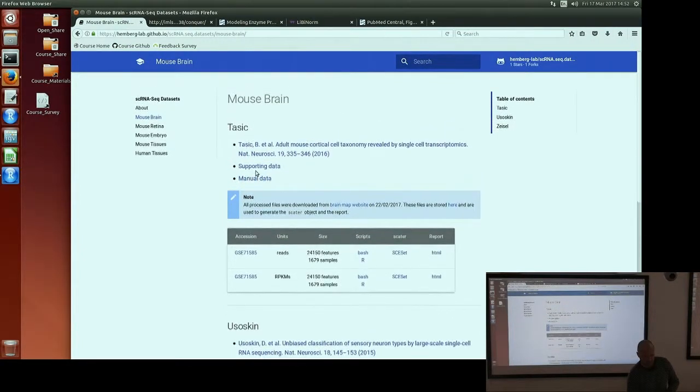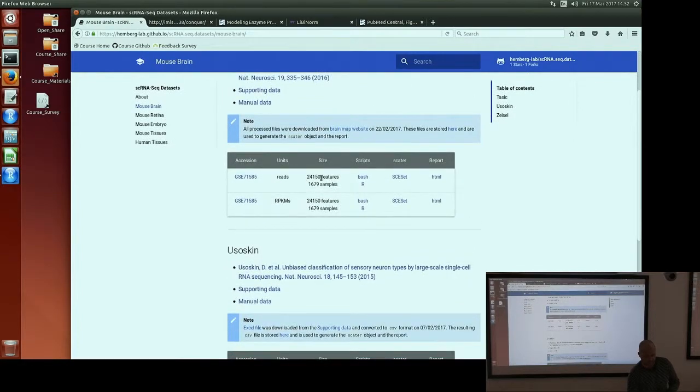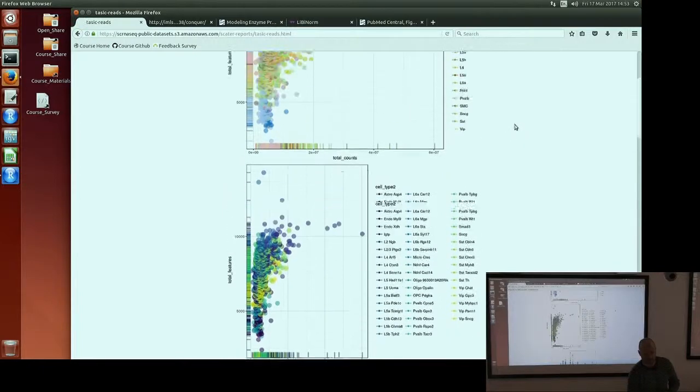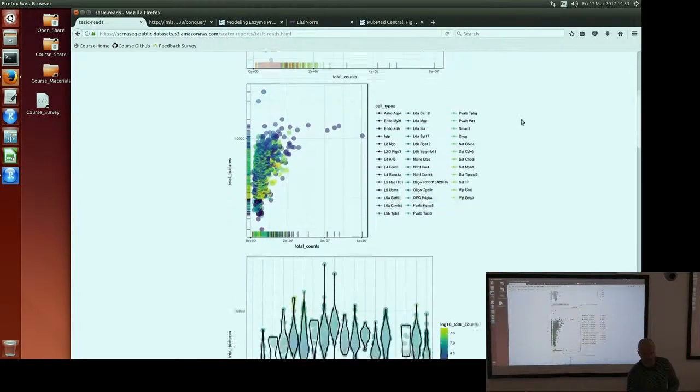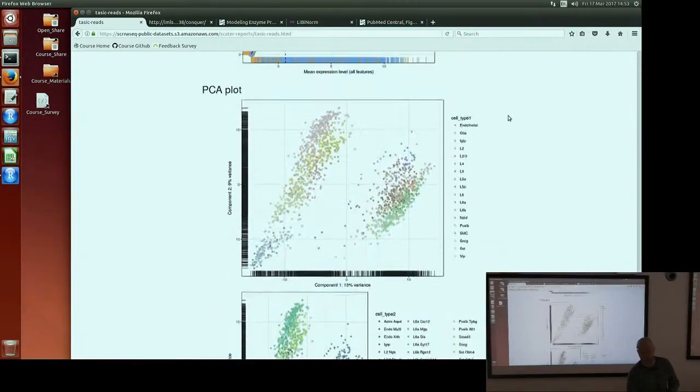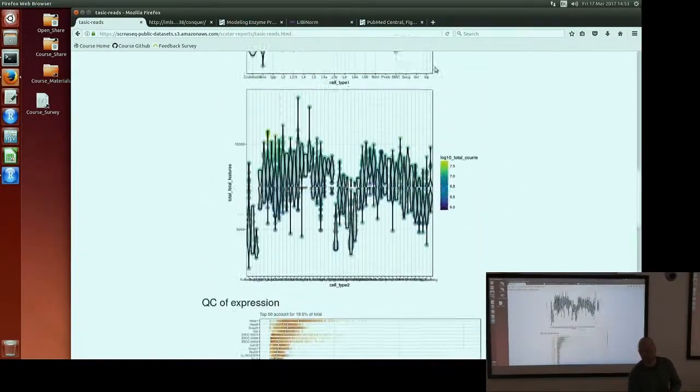And here you have a data set, link to the paper, some supporting data, and description of the data set, the scripts that were used to generate a scater object, then the scater object itself, and a report based on the scater object, which is automatically generated for each data set in the same way. So this is some QC plots and PCA plot using scater, the ones that you've seen yesterday and today.